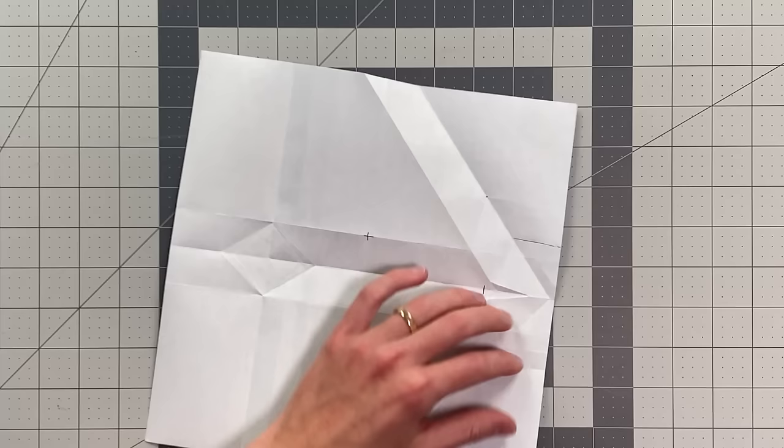Okay, so now I basically need to make creases connecting these points. This will be the front of the engine and this will be the back of the engine. So I flip it over. We'll look here at these top references. I'm swinging it here. I'll swing it, exaggerate it. So basically I want to fold from that little dot I have to that pinch crease there. And I'm only placing my crease between those two points. I do not crease the full length of the paper here.